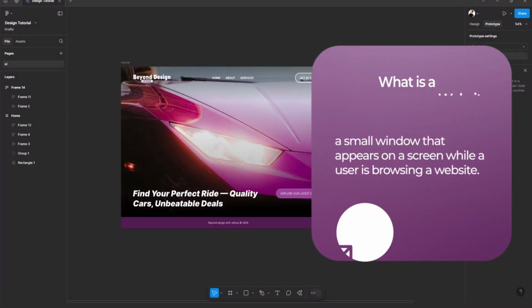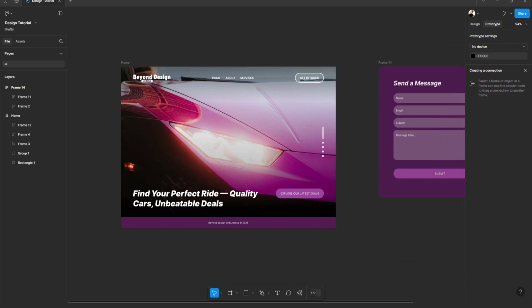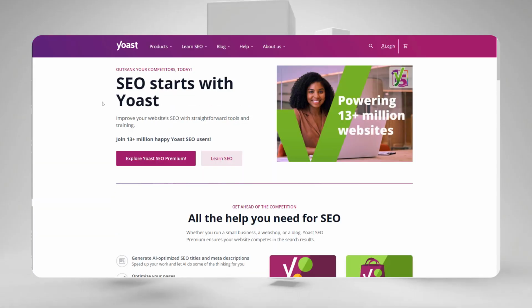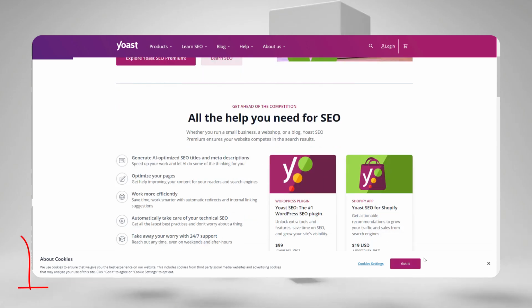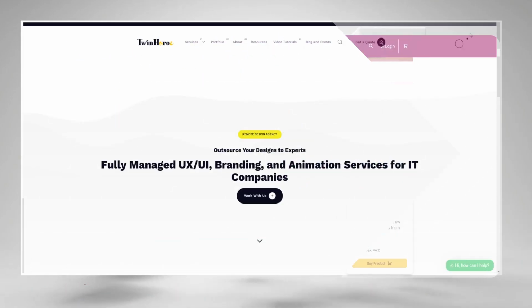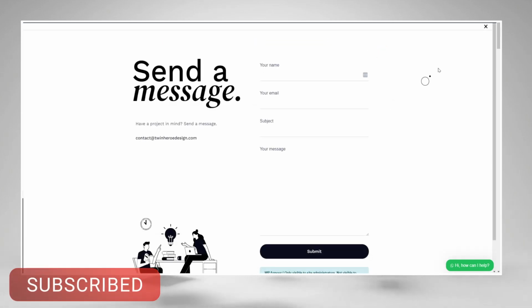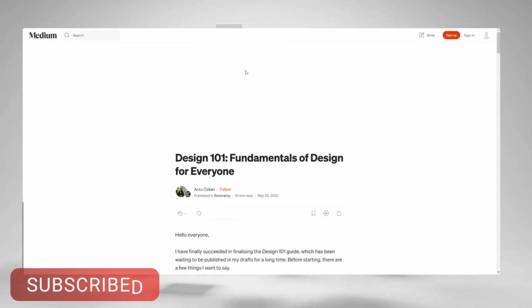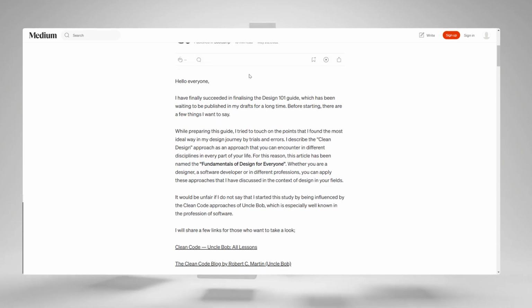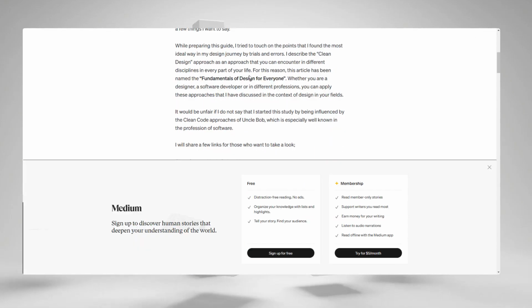A pop-up is a small window that appears on the user screen while they are browsing a website, and usually it can be configured to appear when the user is scrolling, let's say to a certain point, the pop-up is going to come up, or if the user clicks on something, it could be a button, it could be a picture, it could be a link, or it could be configured to appear after a specific period of time. It could be 10 minutes, it could be 30 minutes. While the user is, let's say, reading an article, the pop-up could just appear.